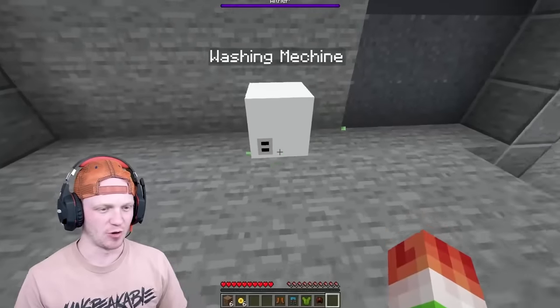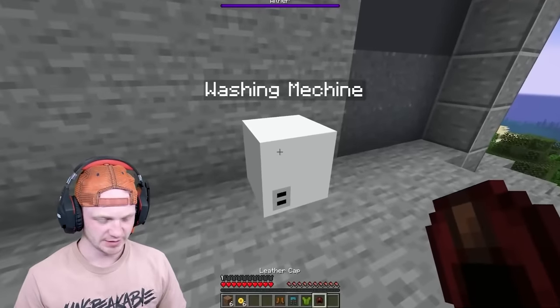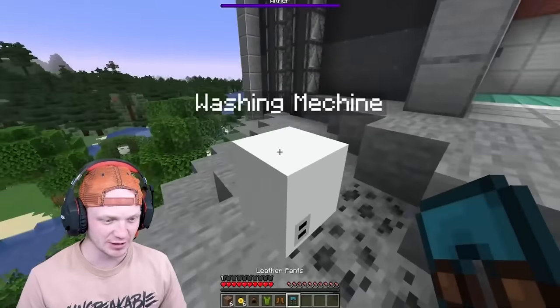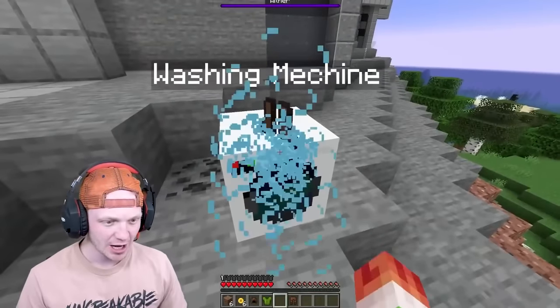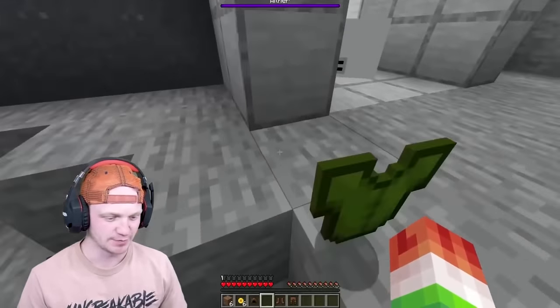All right, so I put down the washing machine here, and for some reason, it just keeps facing the wall. But you can literally throw, look at this. I can throw stuff in it, and it actually, look, it's not dyed anymore. Check this out. So I can throw my pants in there, and what? Look at that. I can throw my boots in there, and it's literally attacking me, but it's okay. I love being attacked by washing machines.